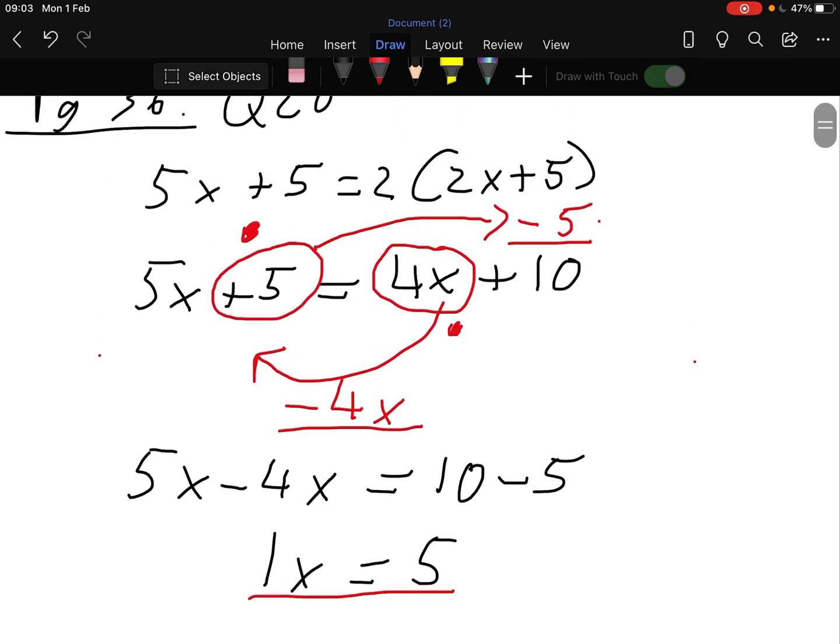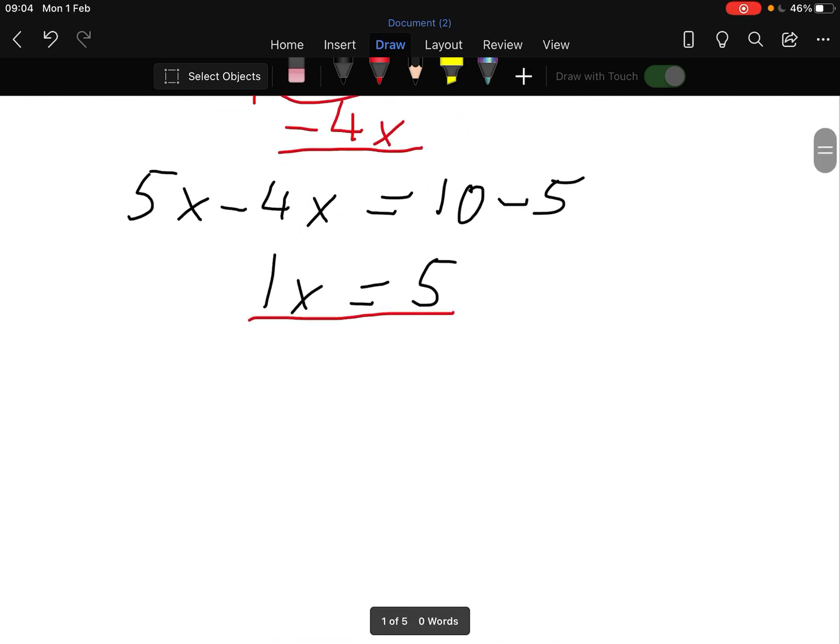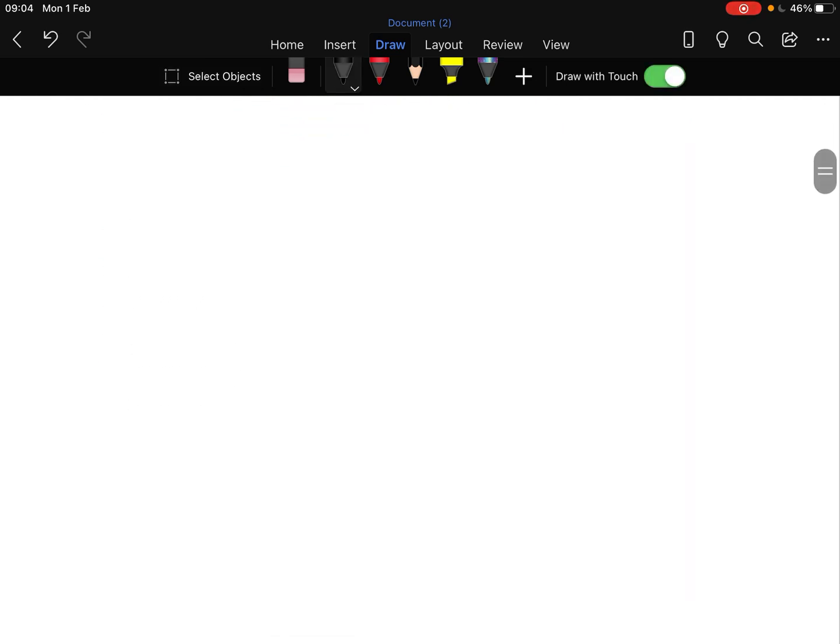Okay, let's recap. First things first, multiply out the brackets, which is this multiplied into the 2. Again, guys, you should be writing these down as I do them. I might give myself a bit more space next time so I won't be rubbing things out. So you multiply what's outside into the 2, draw your line, draw your arrows. Don't skip steps, guys. By skipping steps, you're going to make a mistake. Take every single step as it is, take your time, don't rush them. Skipping steps is where you make the mistake.